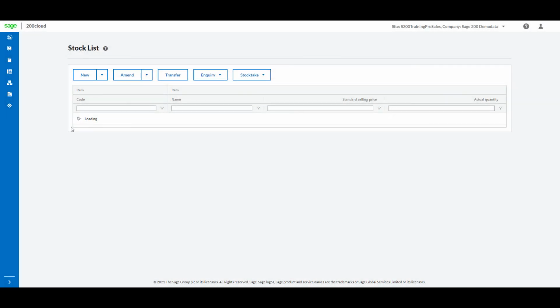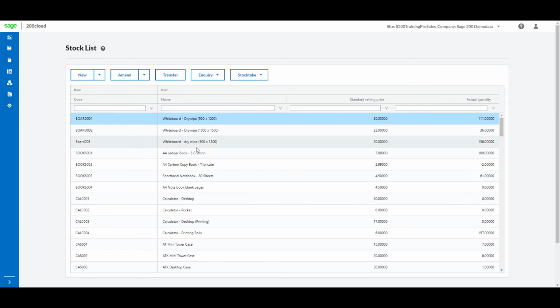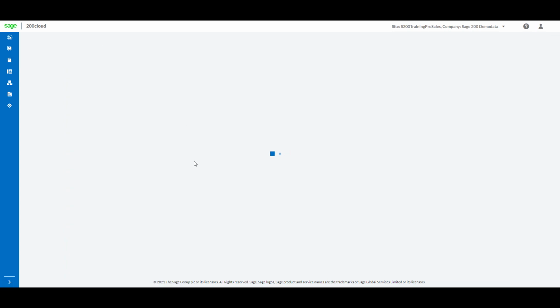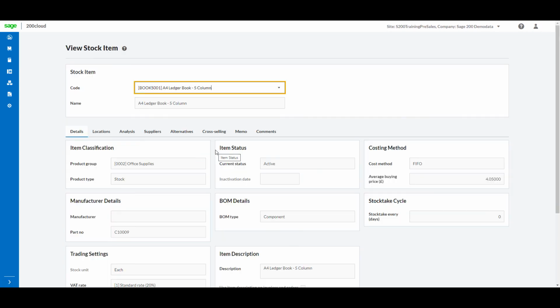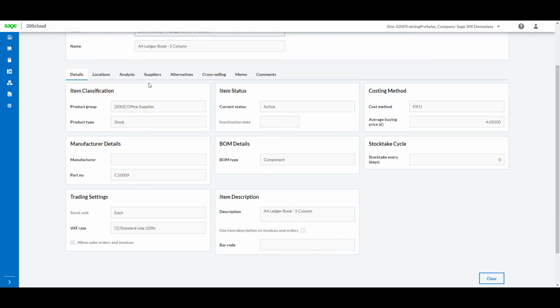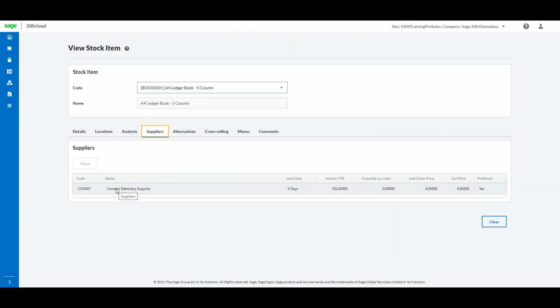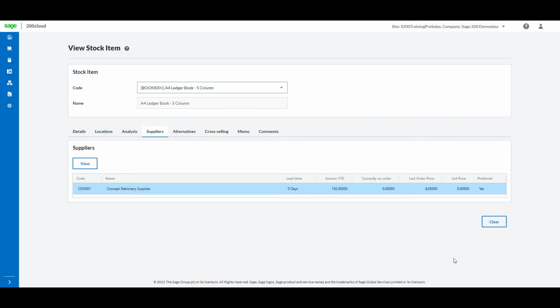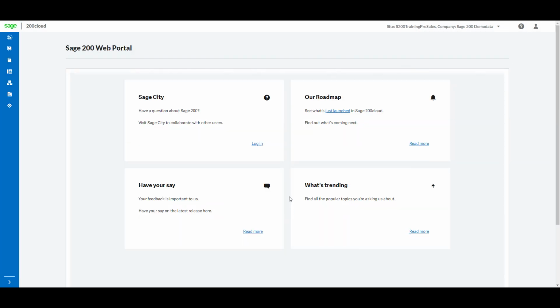Lastly, the stock item list will now allow you to amend the items if changes are needed, or you can simply view the items if you just want to check a couple of details. The web forms are constantly being developed, so you can expect more features in the near future. This update could be used by warehouse staff on the go to add in new products arriving on the day, or by a company buyer to add items to the database for which they've just secured a nice price for.